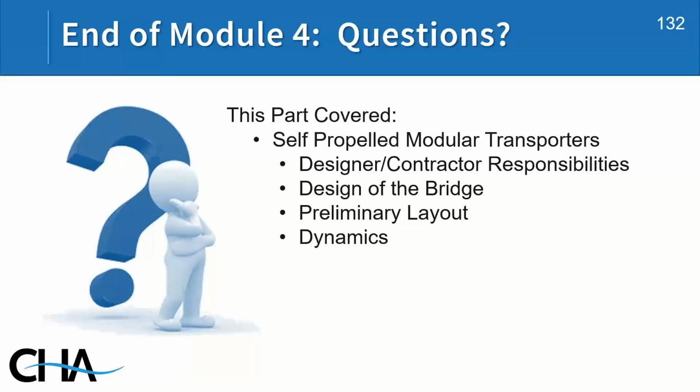Yeah, great question. We do recommend that the designer take additional borings at the anticipated staging area. Contractor may choose a different staging area or may move the staging area around. So the specifications for the project should include that if they do that, they should take additional borings. So there have been projects that have been bid without borings in the staging area, and requiring the contractor to take their own borings. The problem with that is you're imparting significant risk on the contractor, not knowing what the conditions are in the staging area. So we strongly recommend that at least several borings be taken where these temporary abutments are going in, so the contractor can effectively bid the job cost effectively, knowing what they're up against.